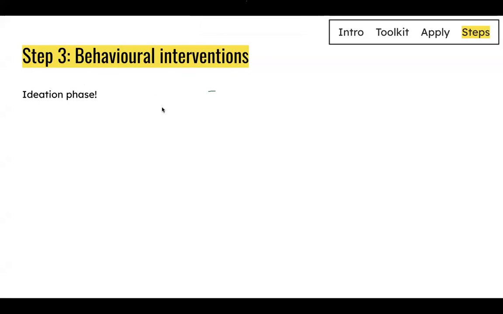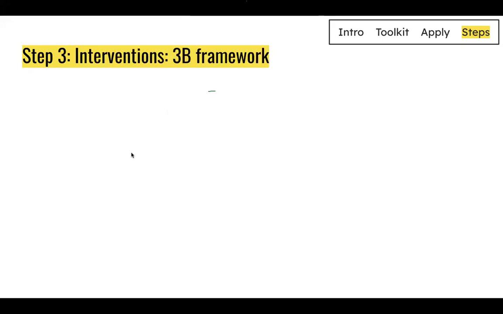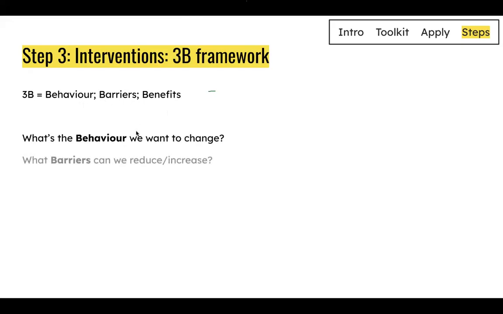And just to help ideate on different interventions that you can do, we use frameworks in behavioral science. You don't have to, but it's a good rule of thumb, especially when you're starting off. It's nice to use these frameworks. So we'll just talk about two very simple frameworks. There are hundreds of frameworks, better ones as well, but these are simple and these are nice. So the first one is called the 3B framework, which basically says, find out what behavior you want to change. What are the barriers that are stopping it? What barriers can you add or remove to drive that behavior?